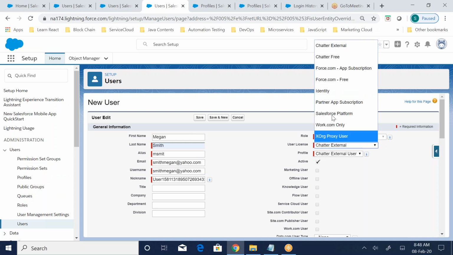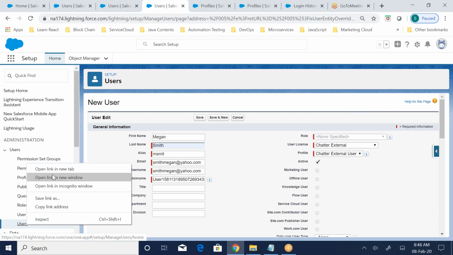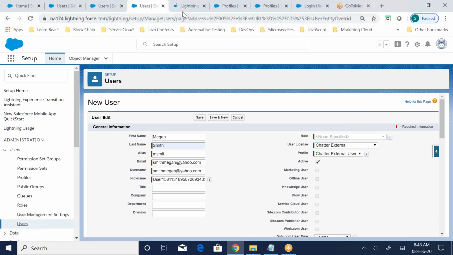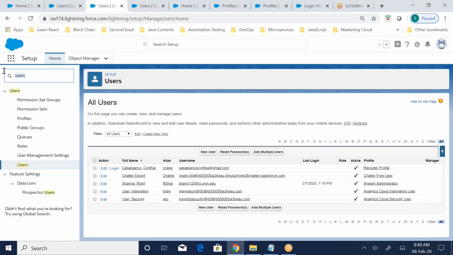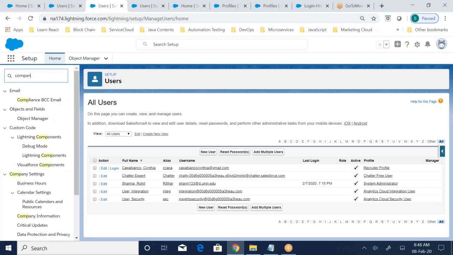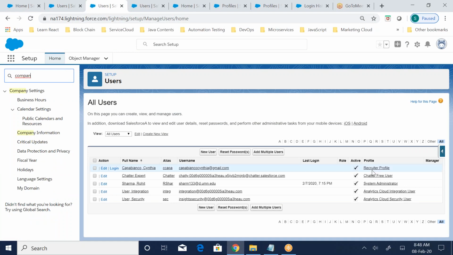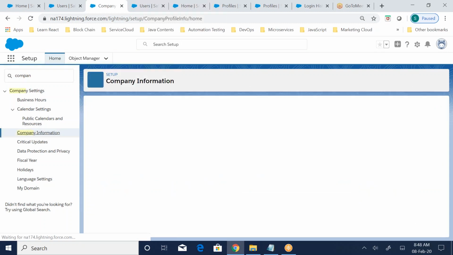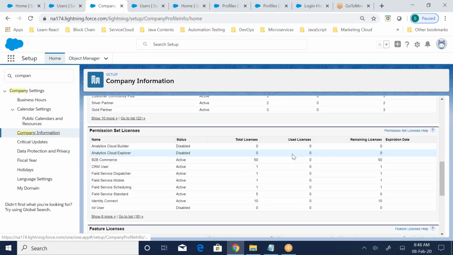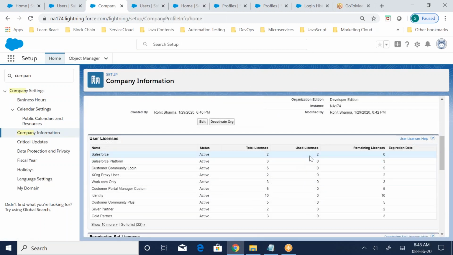Now you cannot give the Salesforce license here. Why? Tell me why. You are already using the license. The one who is using it, Cynthia is using it, Rohit is using it. Correct? License zero.